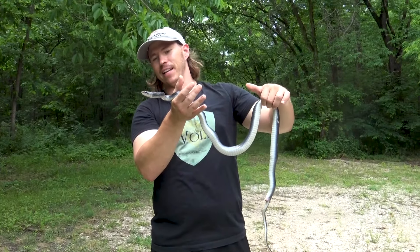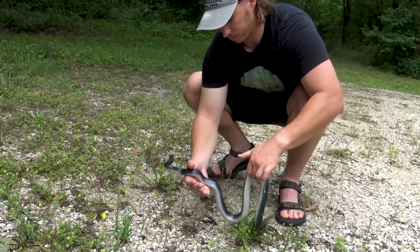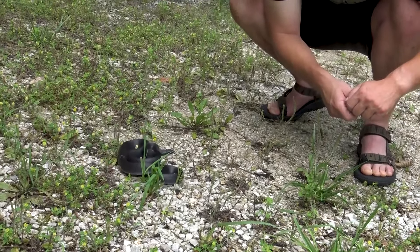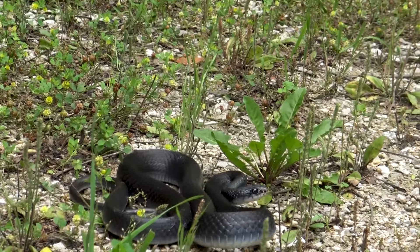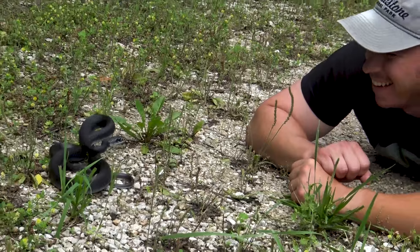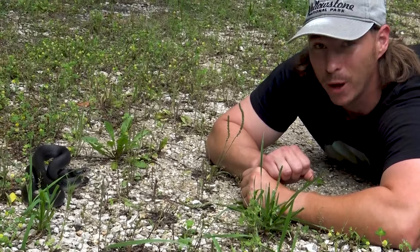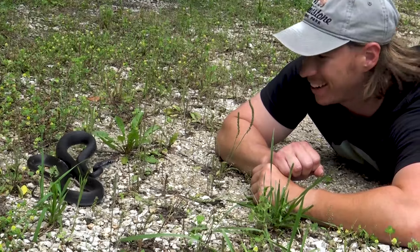I'm going to go ahead and put this fellow down and let him take off. Let's see how fast he goes. You're a racer, so start racing! Beautiful snake, very smooth skin. He's rubbing that musk all over himself, making him icky so that I wouldn't try to eat him. He's a stinky boy now. I can confirm that after placing him on the ground — man, does he smell. I do not want to pick him back up right now. I managed to avoid it when he was musking, so my hands don't stink, but if I try to grab him right now it's going to be a stinky car ride back.